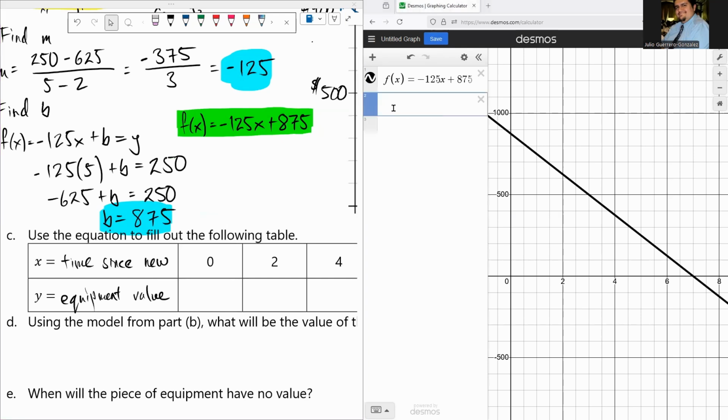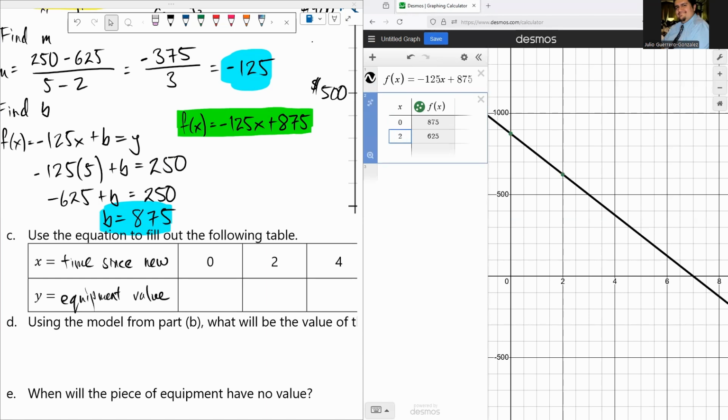So what I'm going to do is go up here into Desmos, and I'm currently in Desmos, and I'm going to go ahead and add a table. In this table, I'm going to get rid of that. I'm just going to call that X, and my Y values, I'm going to delete that, and make them F of X. What this does now is, because we defined an F function, which is the equation for our scenario here, we can go ahead and put in X values to our heart's content, and this thing will calculate it for us. So for example, 0 gives me 875.